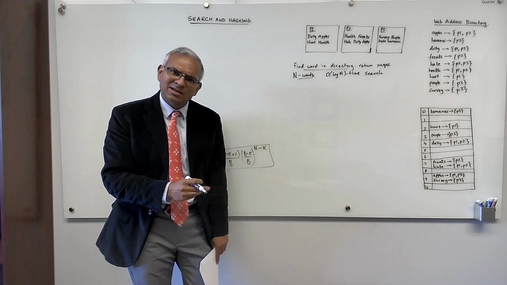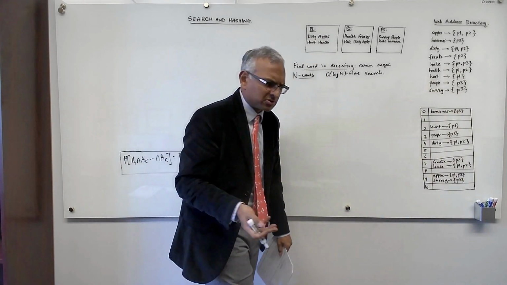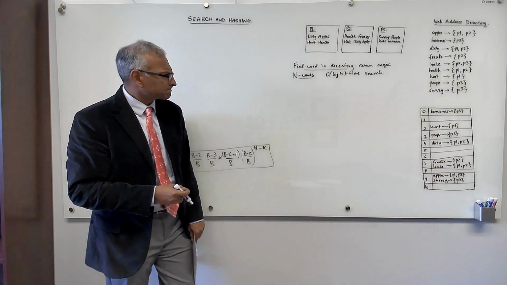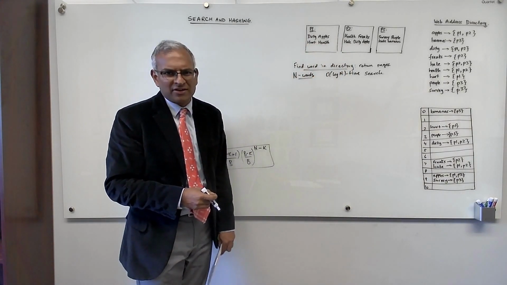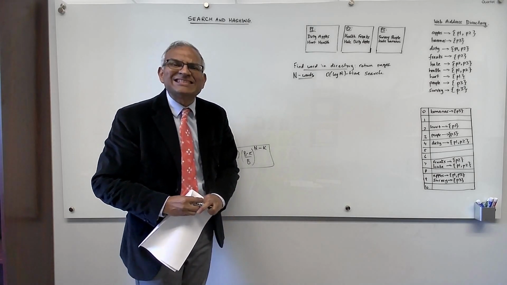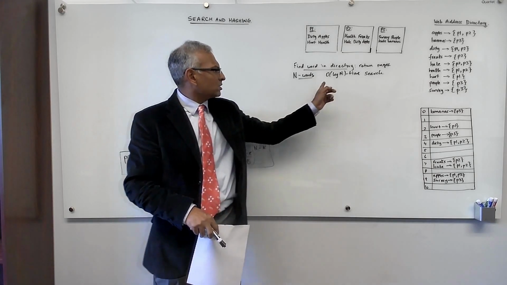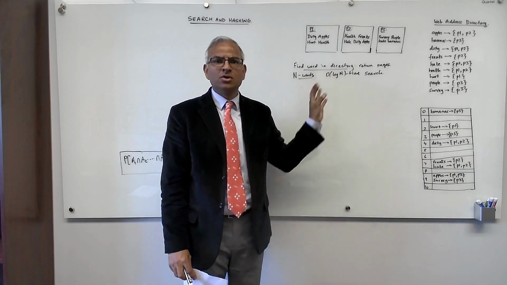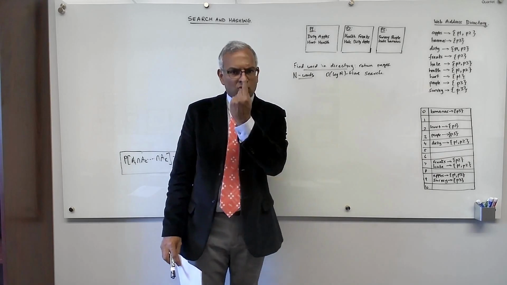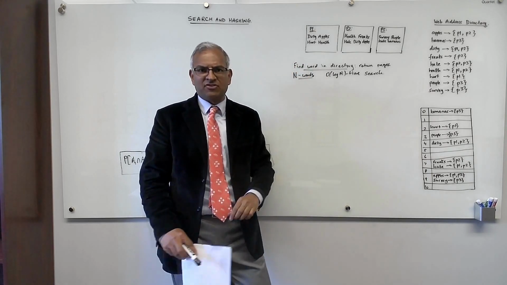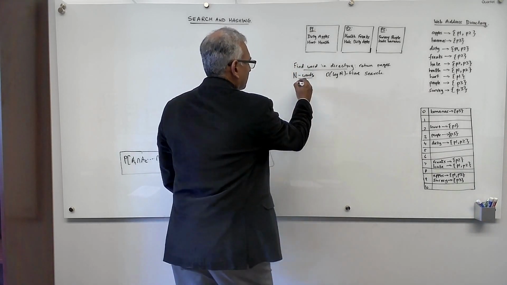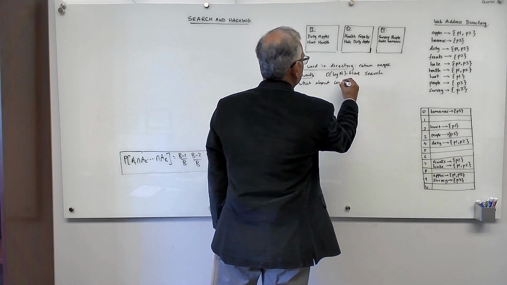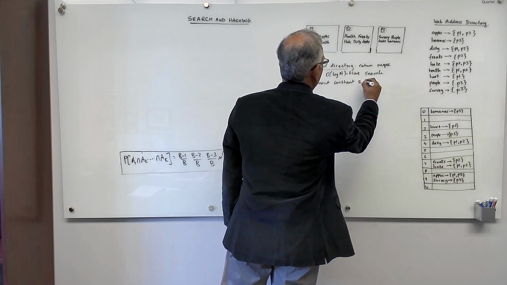Except that when n is big, log n might be 10, 20, who knows, a reasonably large number of seconds. And that's not good enough. Humans want instant gratification. So they want order of 1 search time. We've studied order analysis before, so you know what we mean by order of log n versus order of 1. Constant, instant gratification. So what about constant search time?